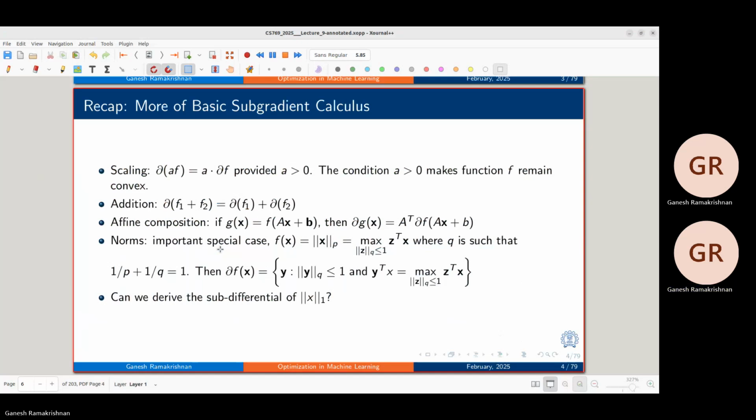Okay, so what are we doing here? Saying that based on this, can I again revisit the subdifferential of the one norm of x? So any attempts? Any good luck? Can it become simpler? We expect it to be the same, obviously. But can you get a more concrete expression?